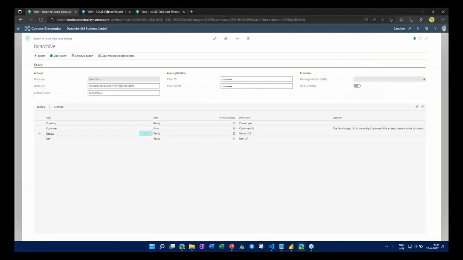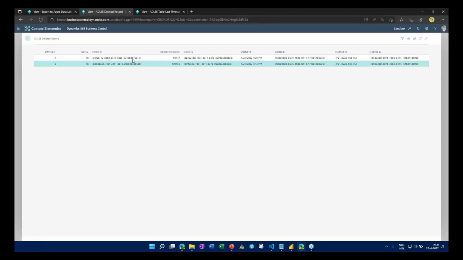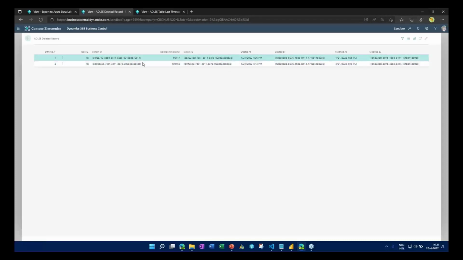So when I look up in the table, you can see in this case I've deleted 2 customers. It tracks your system ID and your table, which customer is deleted. So it will also be deleted in the processing stage on your Azure Data Lake. So then you have got the problem solved. But there's another table.